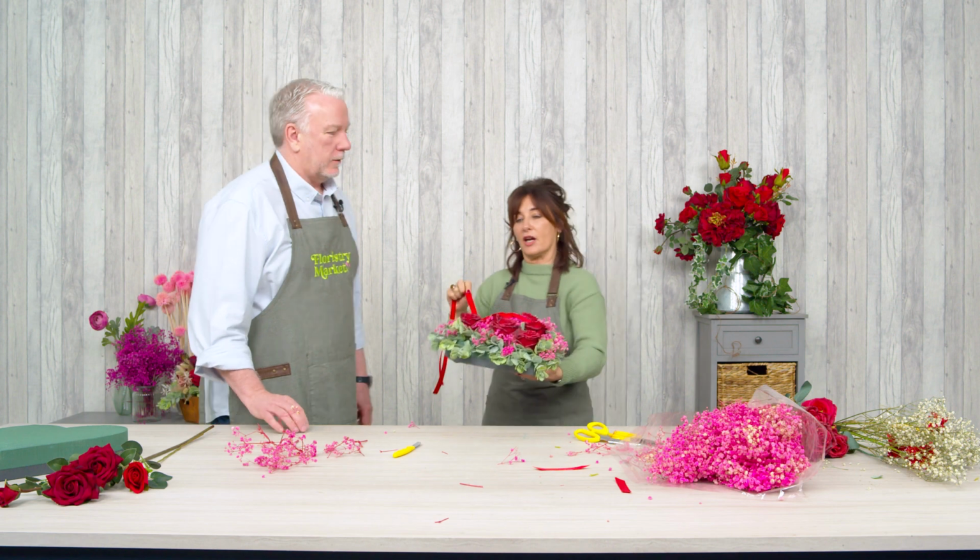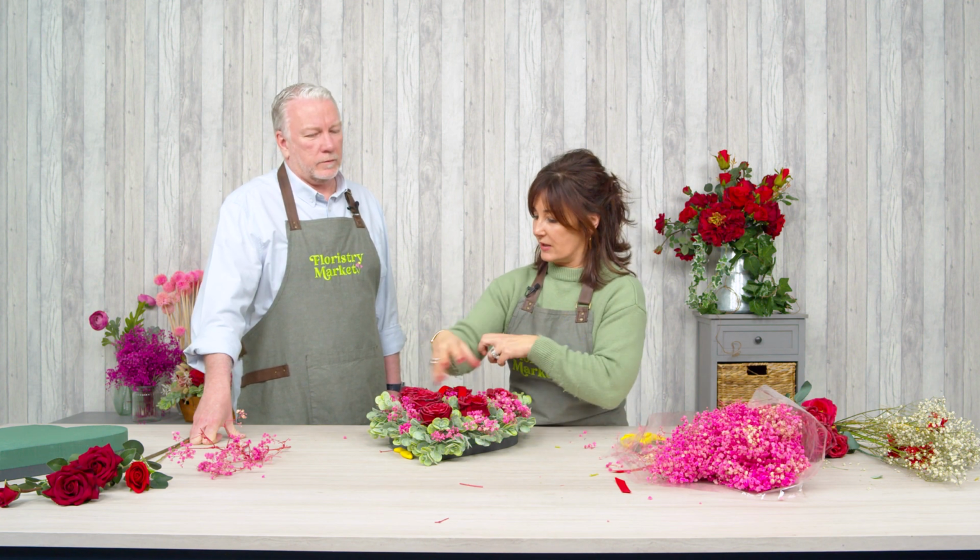Whereas artificial, you can keep it. And if I was doing it in artificial, you also don't necessarily have to do red roses. Like, as I said, pink and red is quite popular, so you could do quite a lot of pink and then maybe just have a red bow on it. Red is lovely, but red's quite a strong colour, isn't it? So not a lot of people have home decor or things like that with red. So if you did it more pastel-y pinks with a little splash of red, then it's a lot more livable all year round.